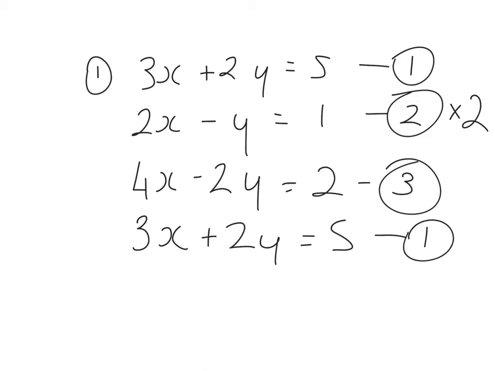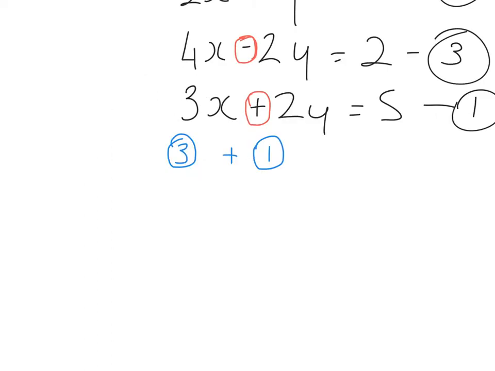Now at this point, this is really important. If the signs are different, you add the equations, and if the signs are the same, you subtract the equations. So in this case, the signs are different. I'm going to add the equations, talk to the examiner about what you're going to do. So it's communicating to the examiner that you're going to add equation 3 and 1.